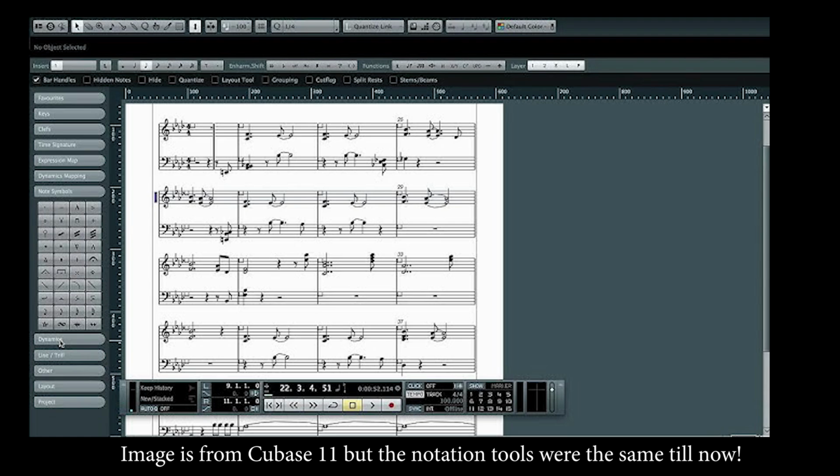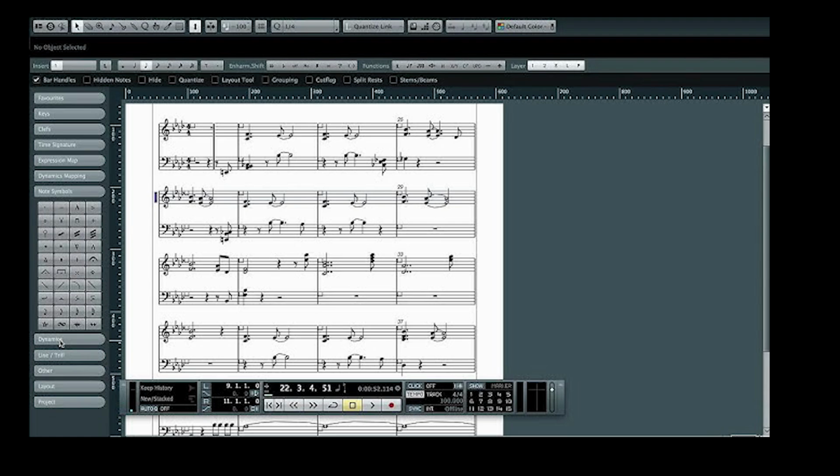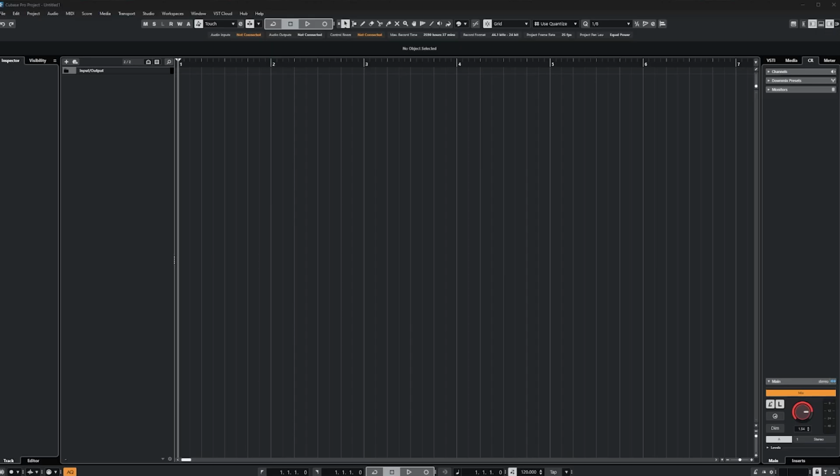But happily, we finally got our update and I'm super happy about it. And today I'm gonna show you the similarities and differences between Dorico Pro and Cubase Pro's notation tool.